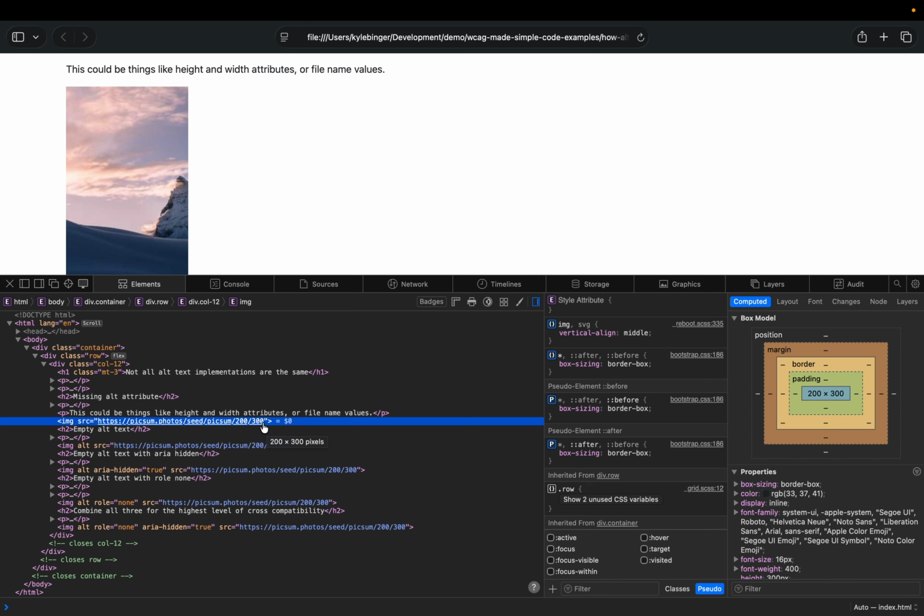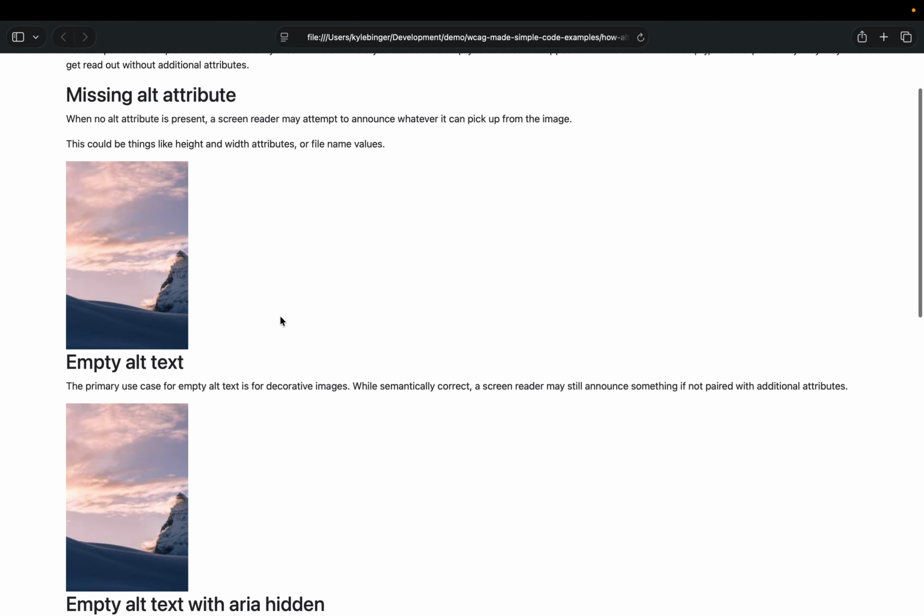So for whatever reason, the screen reader said, hey, I can't find an alt attribute here. I need to read something to the user. I have to convey something of value to the user. In this case, it's either picking the tail end of the URL or it's inferring that the image height is 300 and serving that up to us. How it made the distinction to do that is totally unknown to me. Screen readers are funny things with funny inner workings, and I'm not versed on the behind-the-scenes ins and outs of them. But that's what's happened.